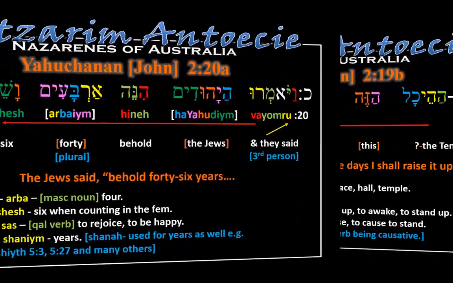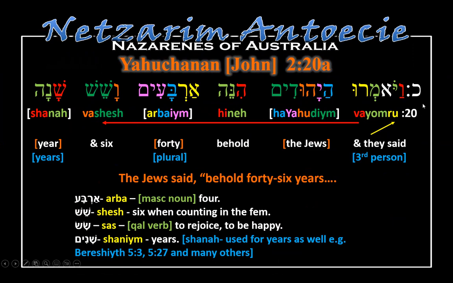And so we come to 20, part A. And 20 is represented with a kaf, which has a value of 20. And then we go Vav, Yod, Aleph, Mem, Resh, Vav, Hey, Yod, Hey, Vav, Dalet, Yod, Mem, Sofit, Hey, Nun, Hey. Aleph, Resh, Bayit, because there's a dot in it, Ayin, Yod, Mem, Sofit, Mem at the end of the word, Vav, Shin, Shin, Shin, Nun, Hey. And we read it: Vayomru, and they said. It's third person; the Vav at the end is third person. Ha-Yehudim, meaning the Jews.